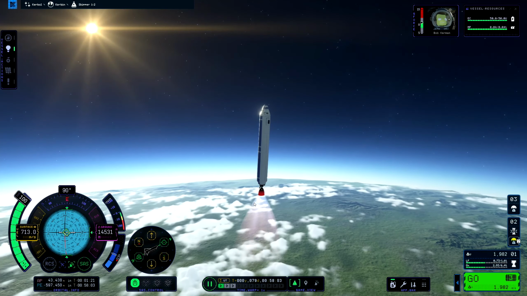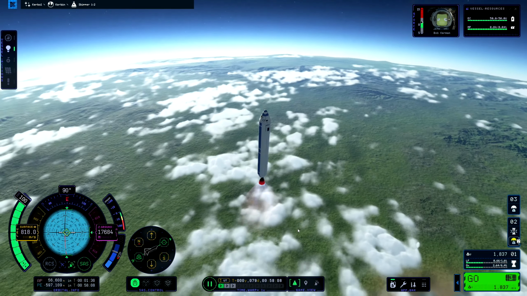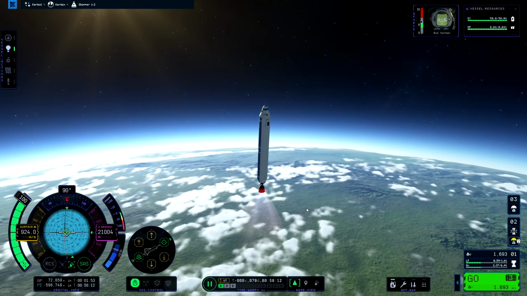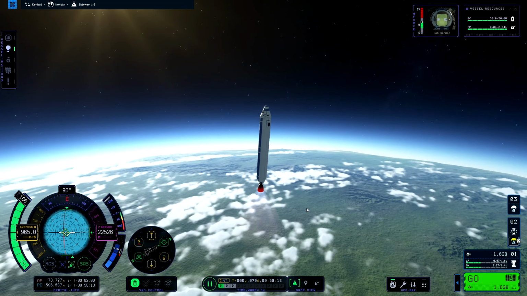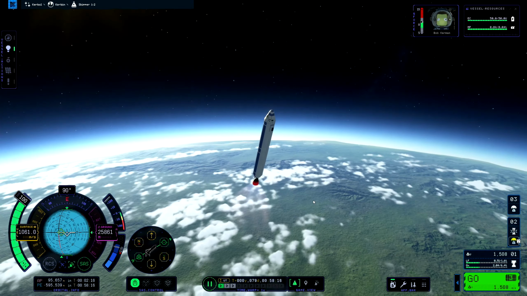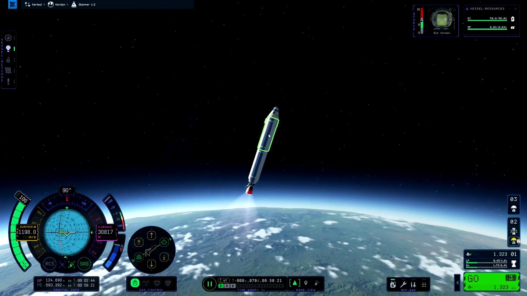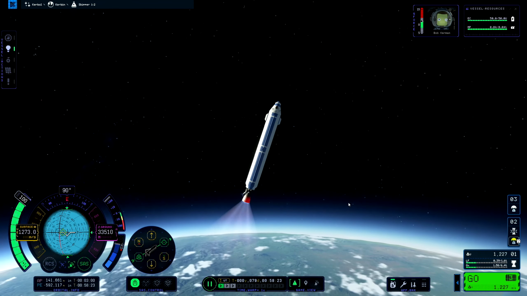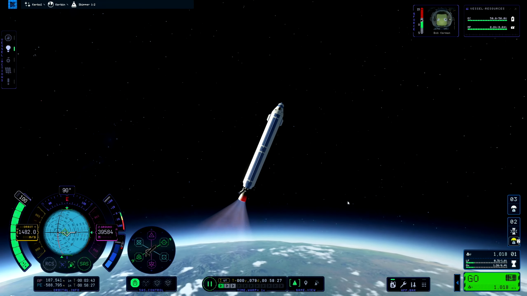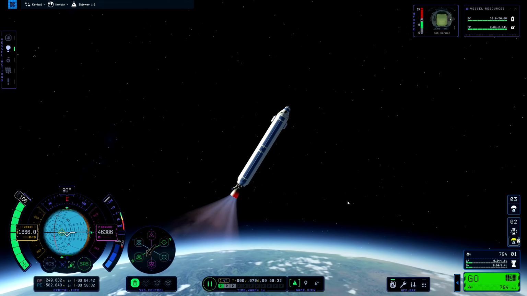One cool new thing is the blast cone, or whatever you want to call this, actually expands as the atmospheric pressure goes down, so that's kind of neat. Start edging over here. If I double click on that, there we go. That resets the view. You can see the sound is going down as well as we get up into space.